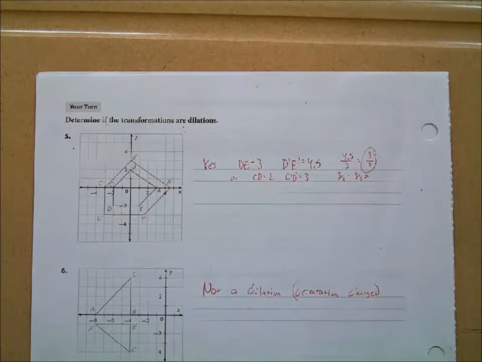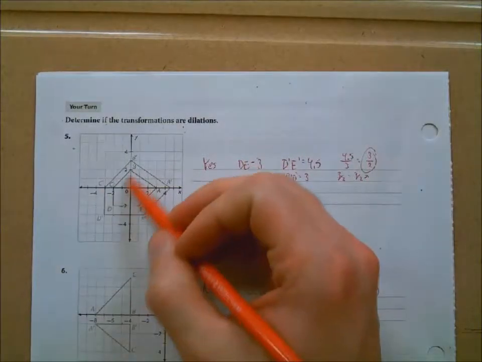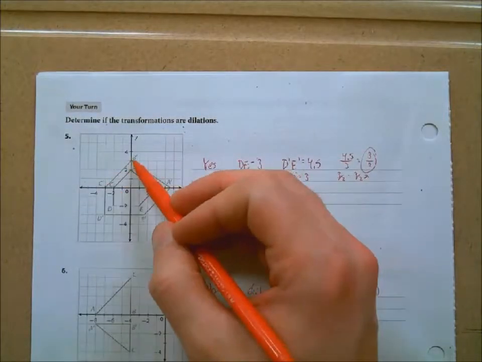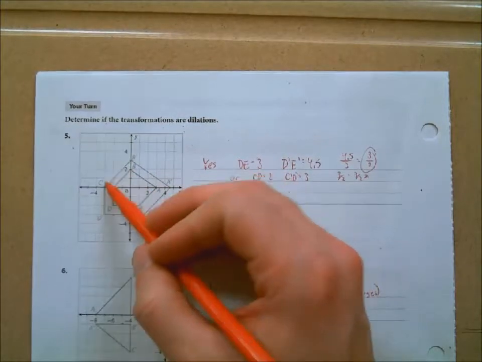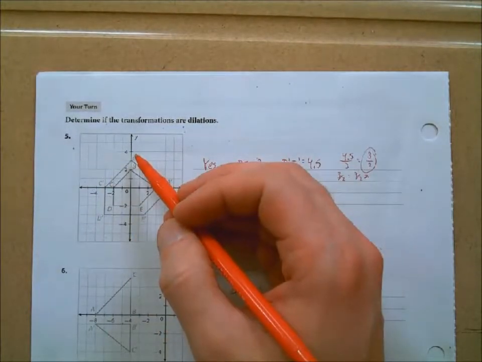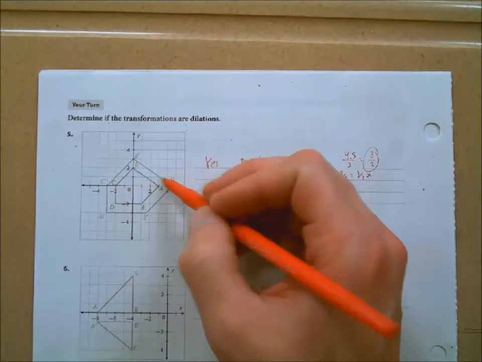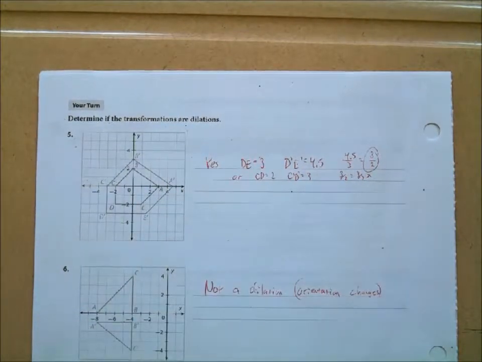Okay. One way you kind of convince yourself here too, Caroline, without having to go through all those calculations of whether the distances match up, is you can also use the slopes to help you too. Okay. If you look here, for example, from C to B, it goes up 2, right 2. From C prime to B prime, which is a slope of 1, really, it's up 3, right 3, also a slope of 1. So they're parallel, so that's good. And then if you keep going around, all these other segments are parallel to one another, like their pre-image and their image. And so that's going to indicate that all the angles between those sides will be congruent. And so therefore the shapes will be similar because all their angles will match up.